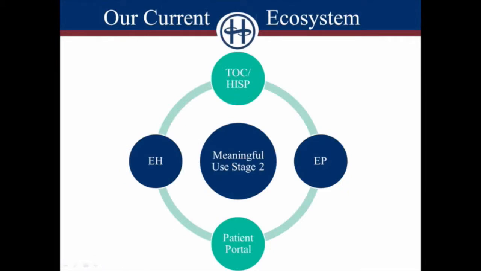So just let me give you a quick overview of the ecosystem that we have here at Signature Healthcare. We're an integrated health system, so we have both a hospital and an ambulatory environment. For the hospital side, we're using MeHI, which you can see over there on the left, the eligible hospital there. On the ambulatory side, we're using Allscripts. Both of them are connected to the same HIS up there at the top.